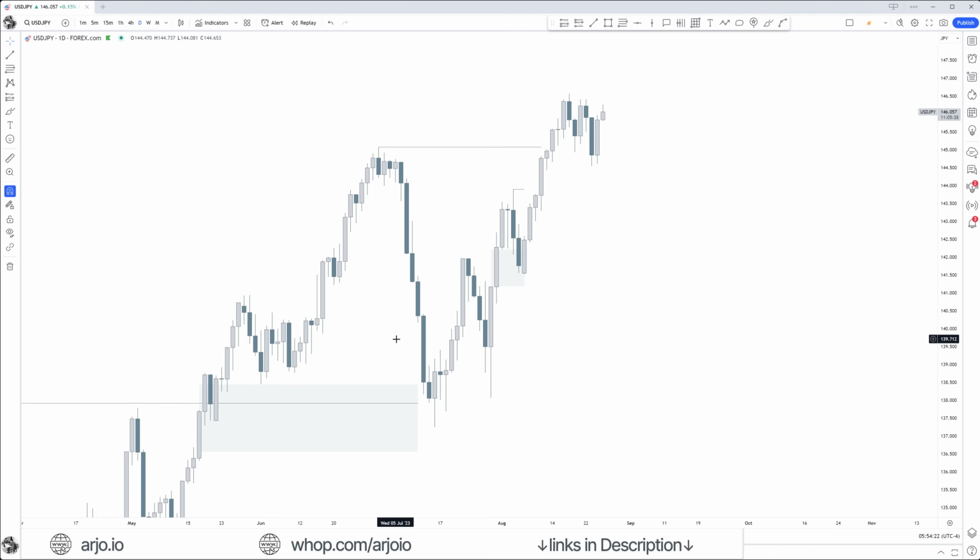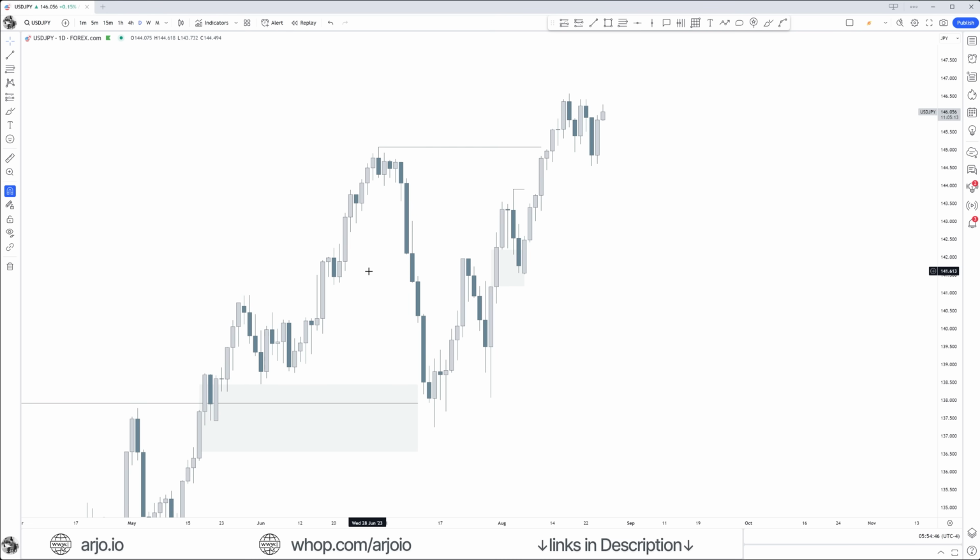And how do we know the monthly time frame wanted to go higher? Because the fair value gaps are telling us a story that the monthly time frame is still bullish. We're just following the fair value gaps there. And this move is exactly what you need, because after an expansion, what I always talk about, you don't want to chase price.